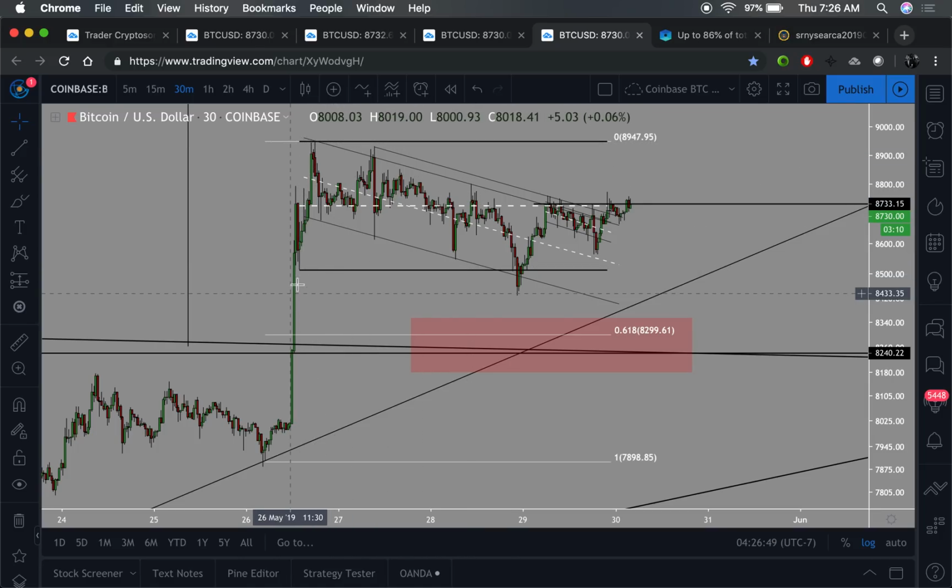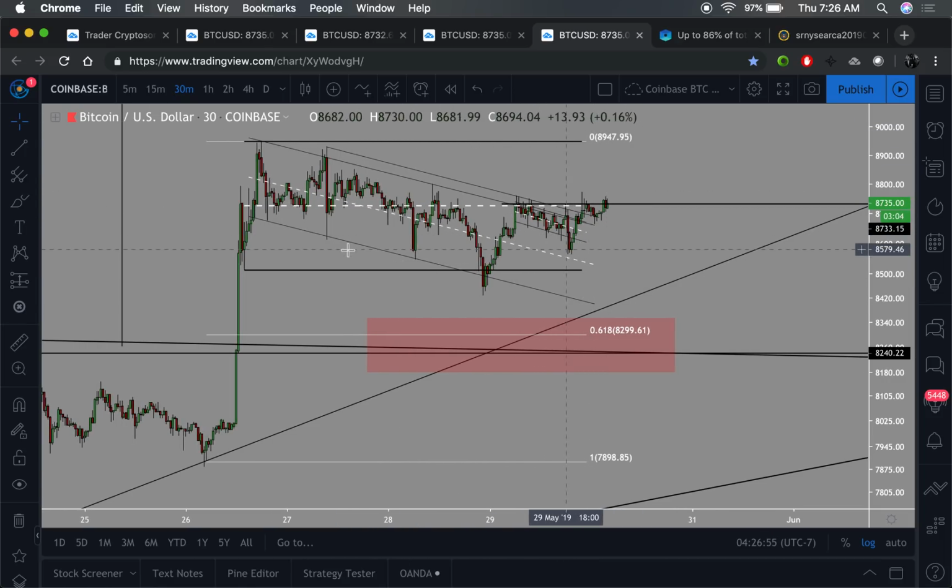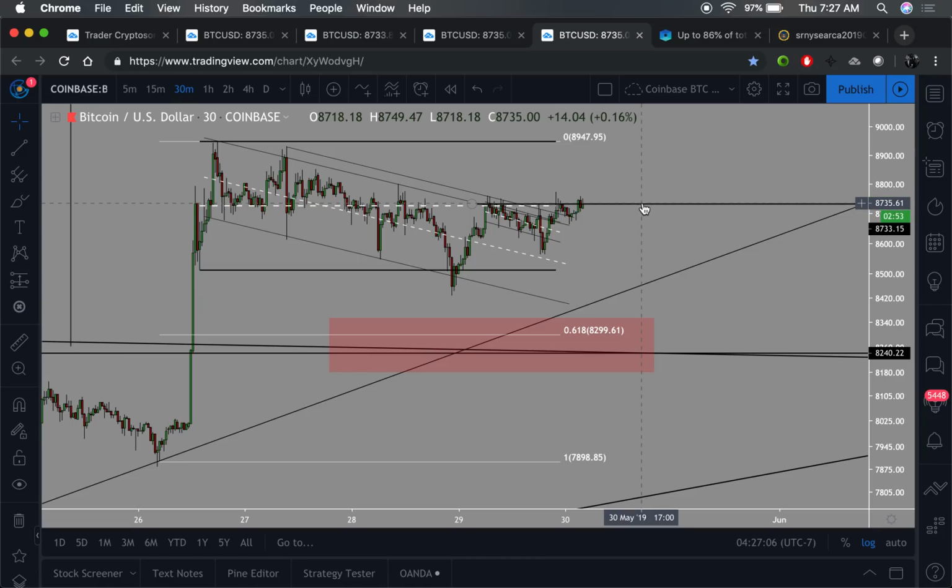And you can see that we've essentially been hovering within it. But the EQ, which is the equilibrium of this channel, meaning the middle range, is currently around 87.25. So that's why I have another line right here that goes right through that. You can see price is actually hitting that particular area perfectly because it's respecting the fact that this is essentially the larger 50% fib, if you will, of this entire range right here. So you can see why price is struggling a little bit, but more than likely I would say price will break out because we've already had a higher low.